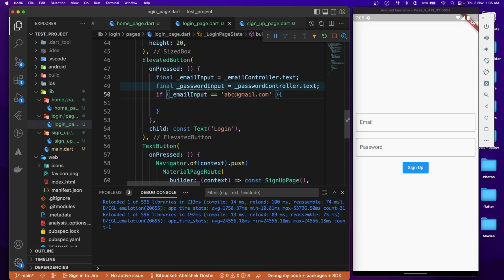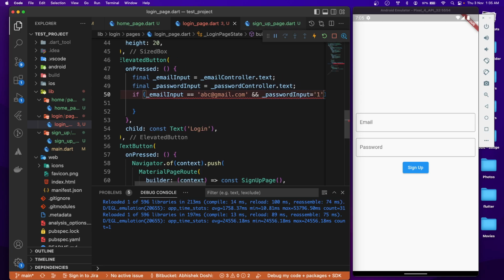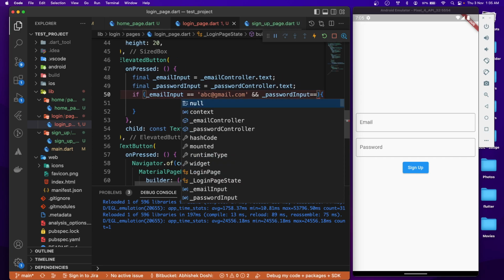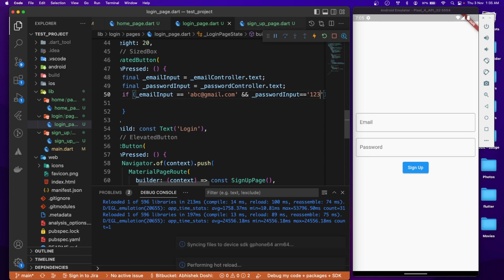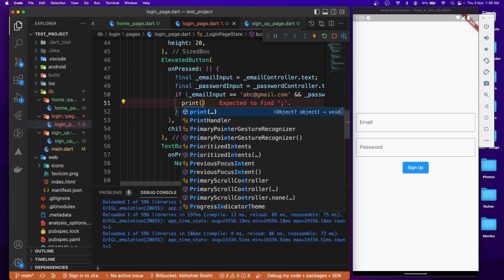So we have checked the email. We also need to check for password. Password should be 123. One thing to keep in mind is even if the user is inputting numbers, our controller would consider it as a string only, no matter whichever type of characters they are. Now let's just print it first.